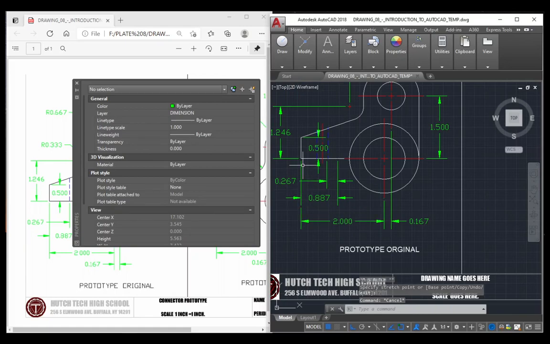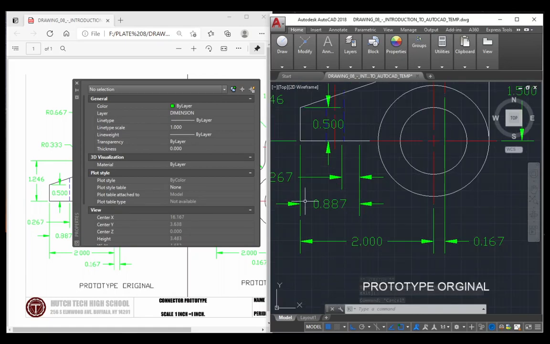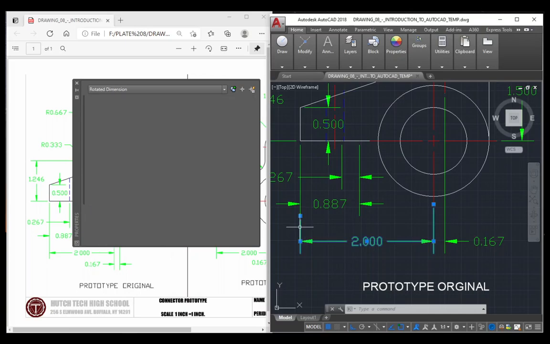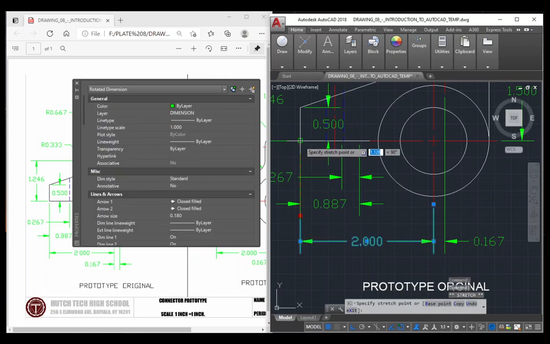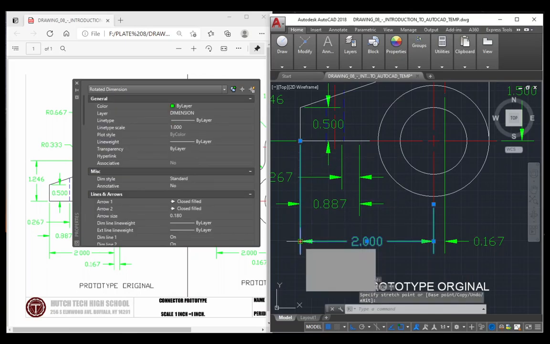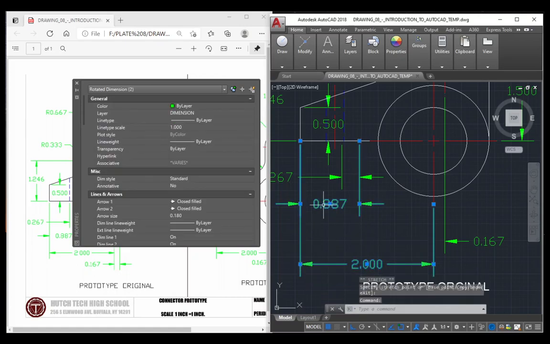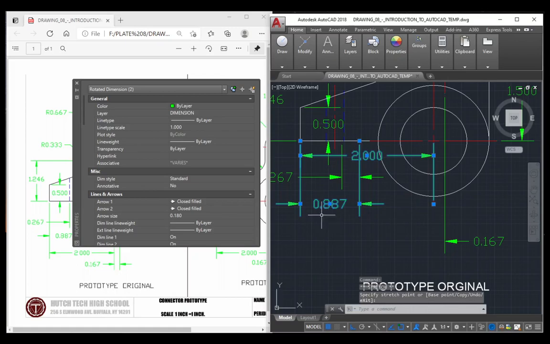Now, what I want to do is fix this so that this dimension piece here goes all the way up to here. Okay. I'm going to extend this down, just like that. And actually, I'm going to do it a little differently so that you can see it a little bit. I'm going to slide it all the way up, bring this down.